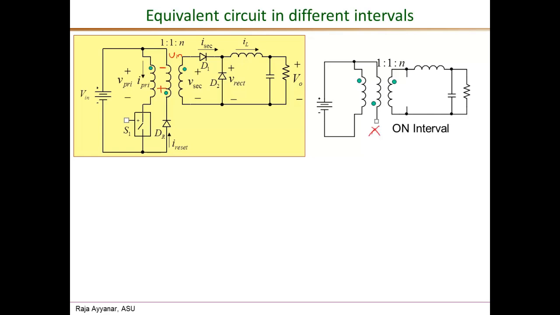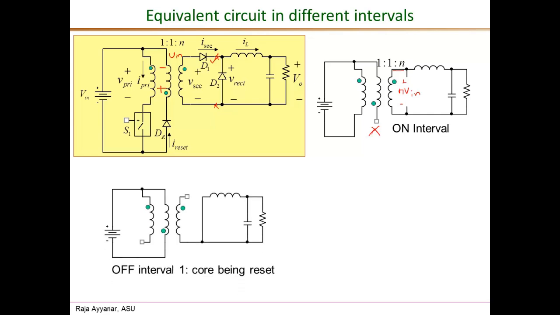On the secondary side, we can see from the dot polarity between primary and secondary that V secondary is positive, which forward biases the diode D1, so that is a short. And because of the positive voltage across diode D2, again equal to V secondary or N times Vn, the diode D2 is reverse biased, and that is shown as open here, and this is the LC filter and the load. This continues as long as the switch is on.